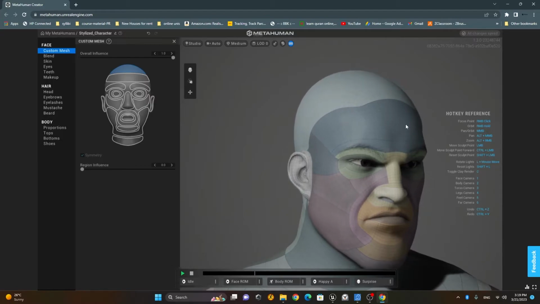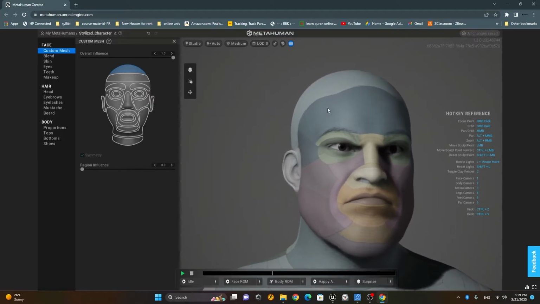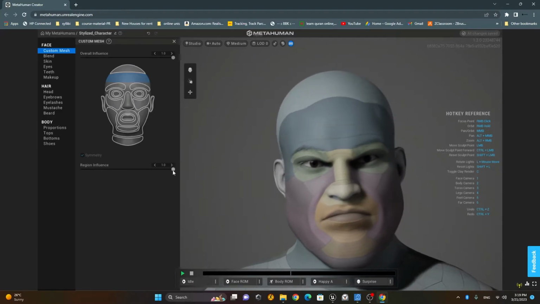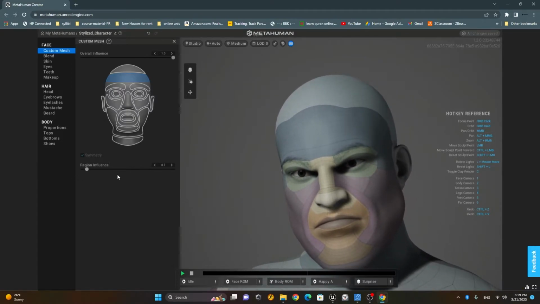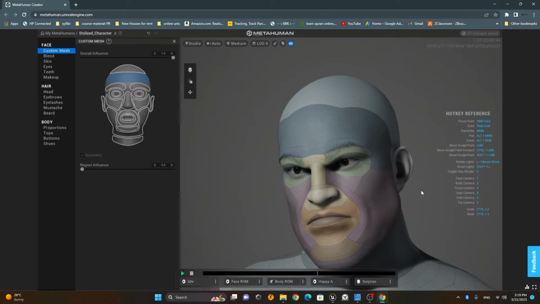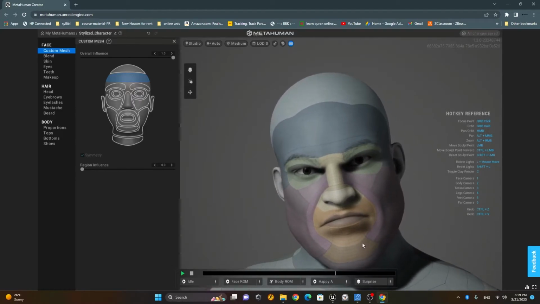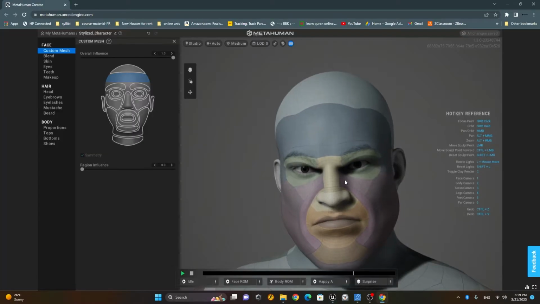That means there will be no bump on his head. So you can see from the skull, the bump is not there anymore, but on the forehead there is. So I will select the forehead also and reduce it completely or a little bit. It's up to you, but I will reduce it completely because it's not ruining the actual shape of my character. It stays as this one. It looks like this one.